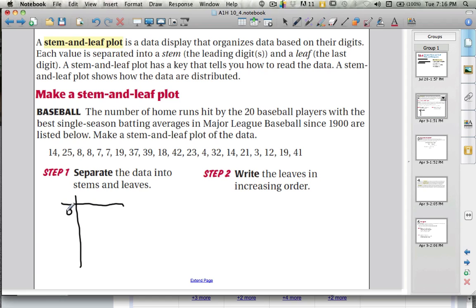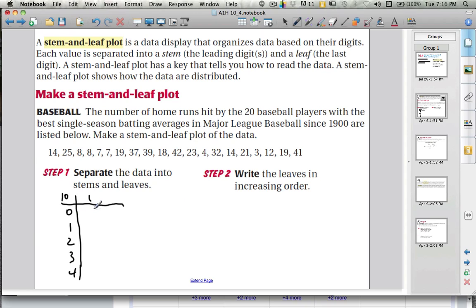I've got the tens place, so here's tens, and here are ones. So I've got 0, 1, 2, 3, 4. The way this text shows you how to do this is to go through and organize the data into the stem and leaf.